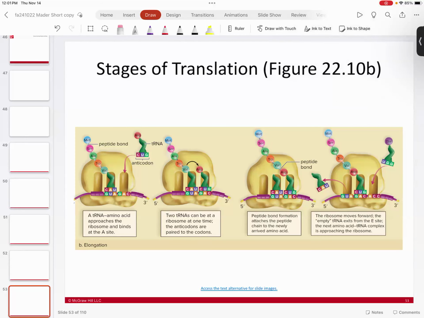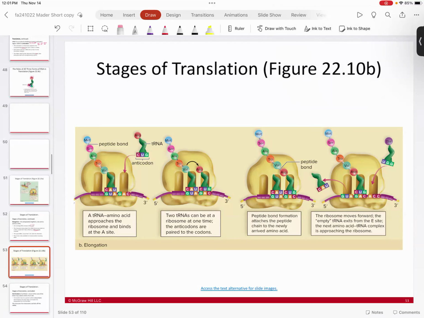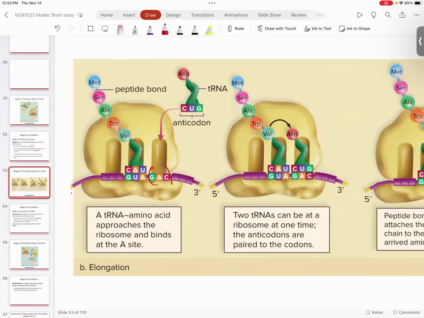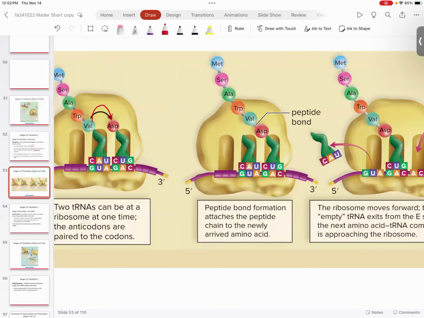So ultimately the first thing that's going to happen during elongation is what's called codon recognition. The anticodon is going to come in and read its little 3-letter codon code. It's going to lock into place there. So you can see in the P site, you've got the tRNA with the growing polypeptide chain. Then you're going to move the chain over and attach it to the new amino acid. And so at that particular point, notice the tRNA that is carrying the polypeptide chain is now in the wrong site. It's in the A site.